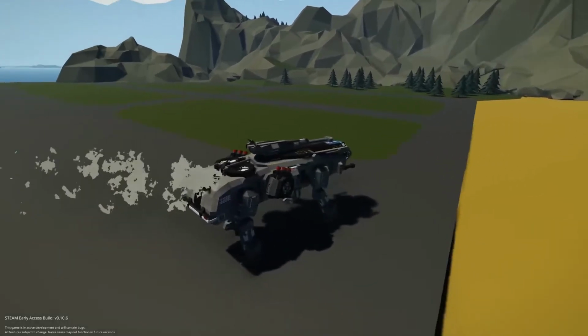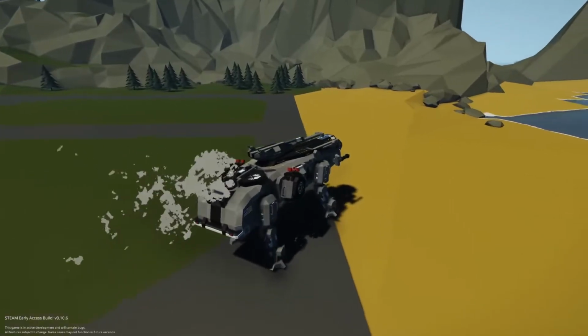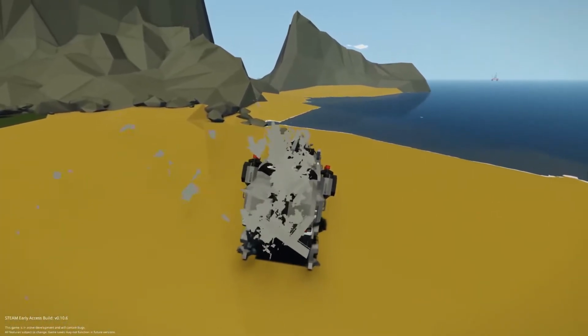Okay, so we're almost to the beach here. There's just a slight bump here. Hopefully we can just go right over this little bump. Can you do it? Can you do it? Don't fall over. There we go. Now let's walk along the beach over there and see if we can get past these rocks.